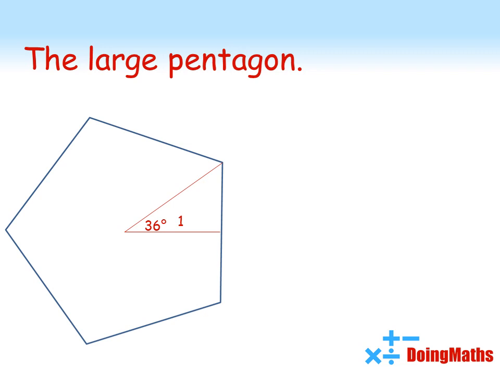Using some trigonometry, we can now use the fact that the tan of 36 would be equal to the opposite over the adjacent to work out the opposite side, which I've labeled as x here. So tan of 36 equals x over 1. So x must be 0.727.